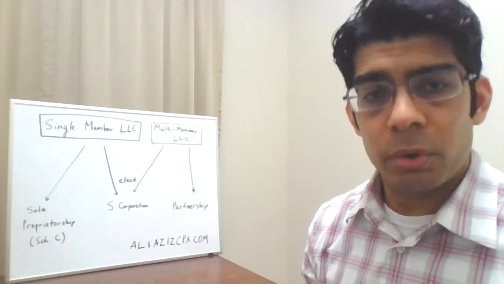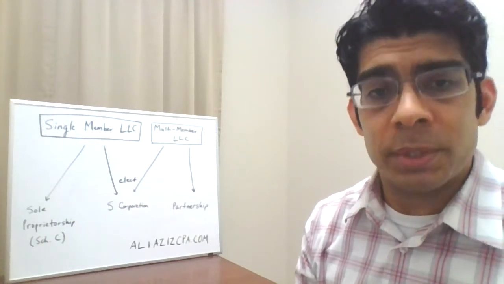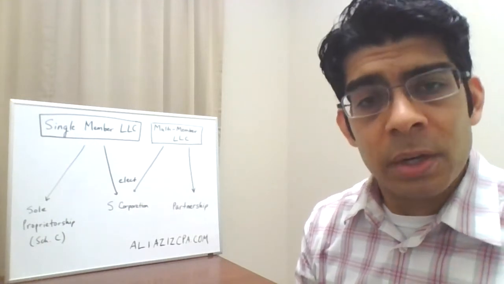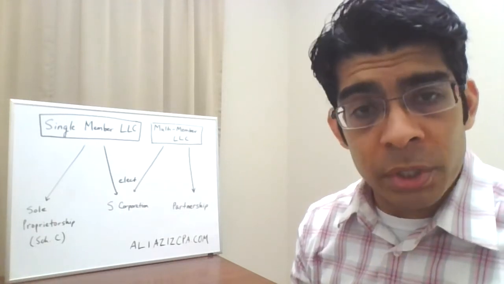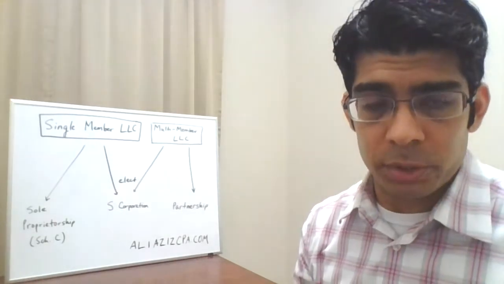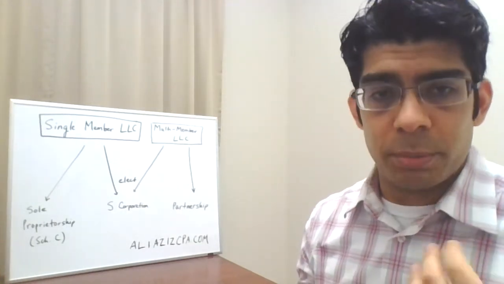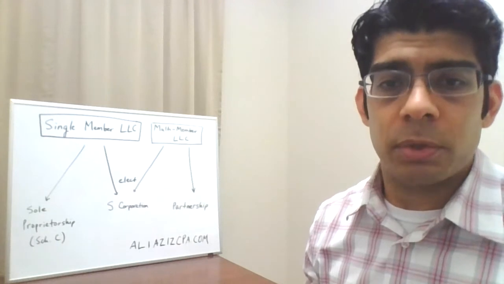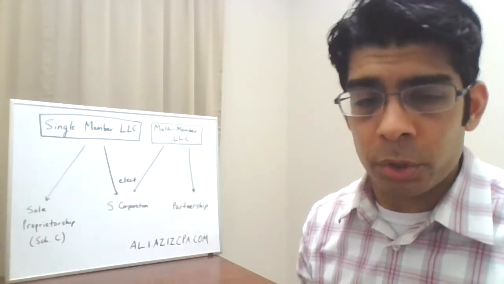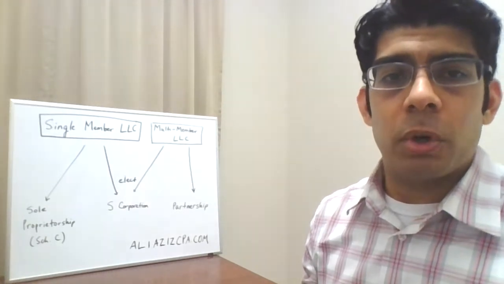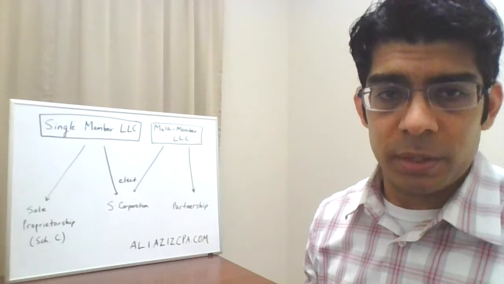Okay, so once you go through that process, you now have an EIN number, and that number is specific to that particular business. So that number is different from the Social Security number that you have for your personal purposes. That specific EIN number identifies the business. Okay, so it's an identification number specifically for your business versus the Social Security number, which identifies you personally. So once you do that, you've formed your LLC and you have your EIN number from the IRS.